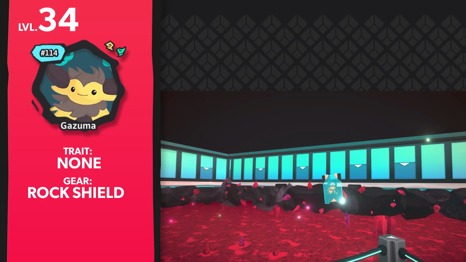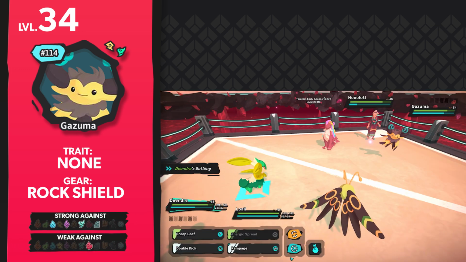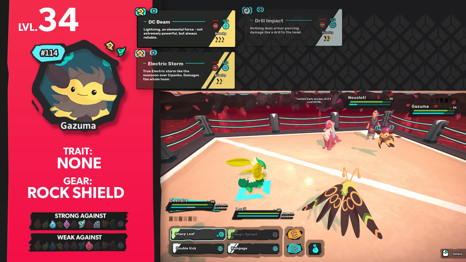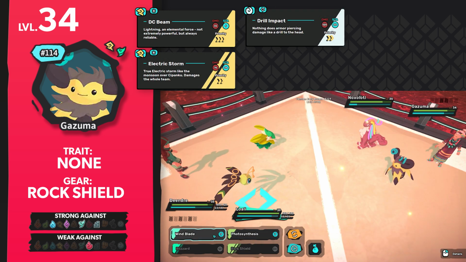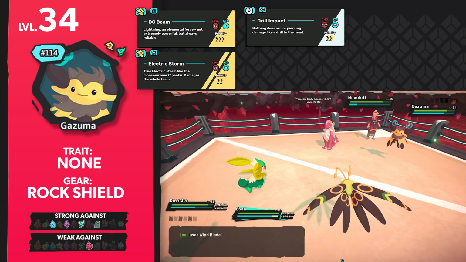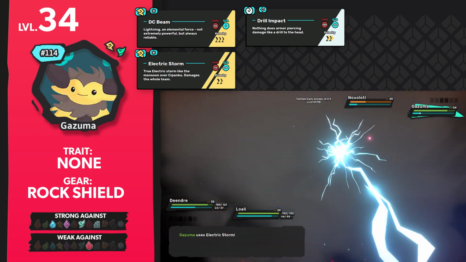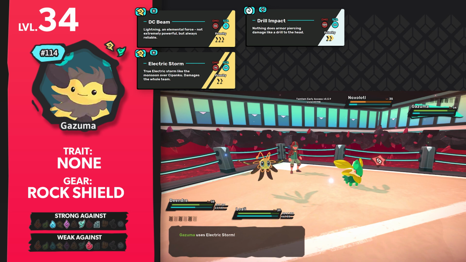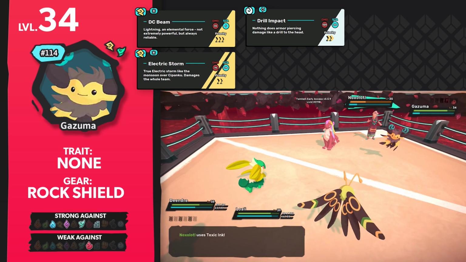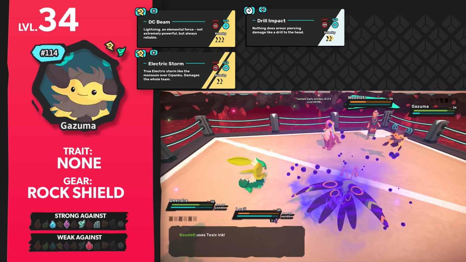Yareni's next Temtem is Gazuma, the evolved form of Genki, and by this point you probably know the deal. Gazuma has 3 techniques: Drill Impact, a neutral technique, and 2 electric techniques, DC Beam and Electric Storm. The really standout ability here is Electric Storm, which deals above average damage and hits your entire team. In combination with Drill Impact, Gazuma is just as potent as Yareni's other Temtem, and coupled with the fact that it's only weak to Crystal, dealing with Gazuma is a real pain.